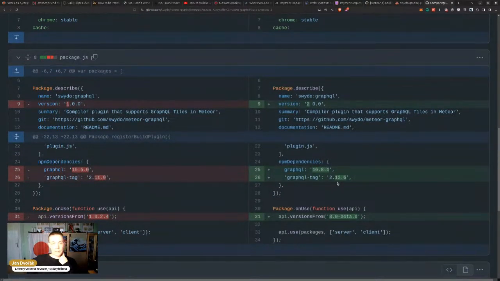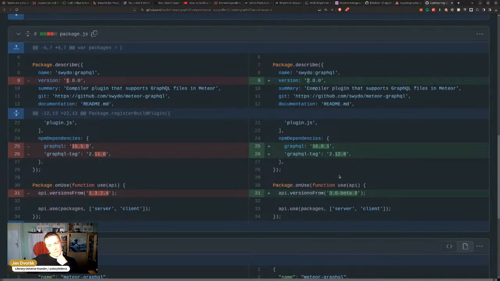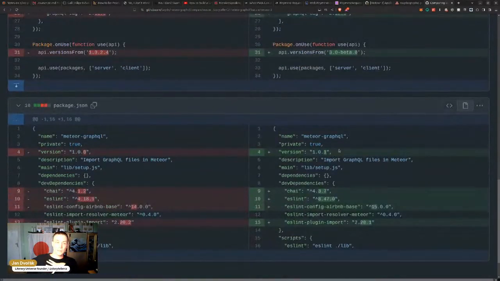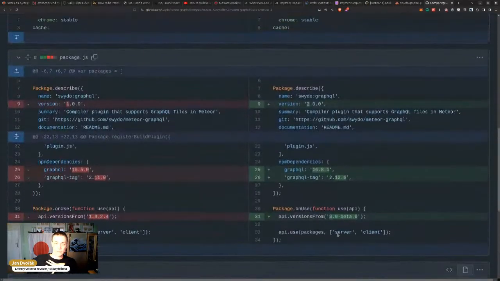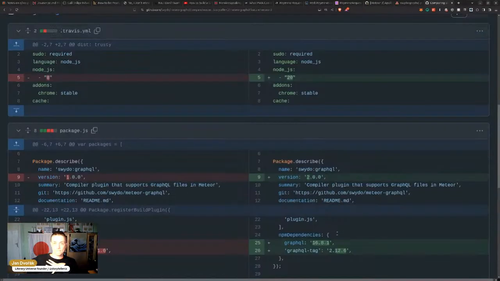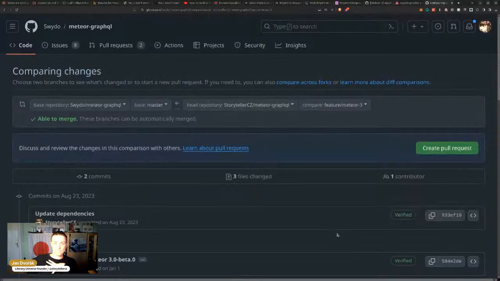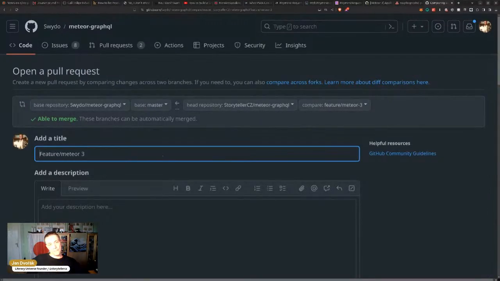We have GraphQL and all those things updated with everything else. Let's just call it Meteor 3.